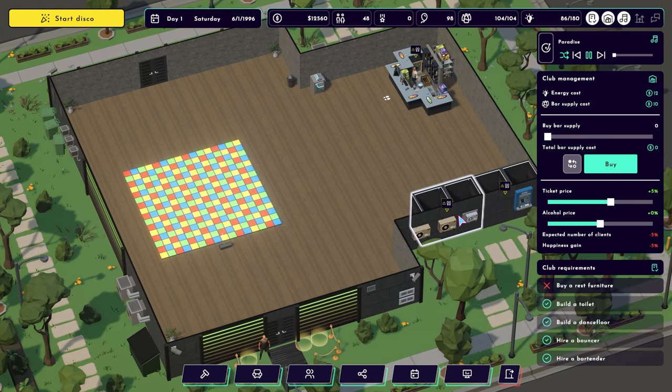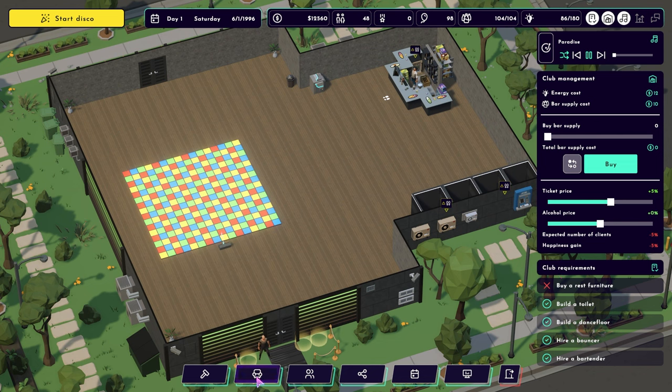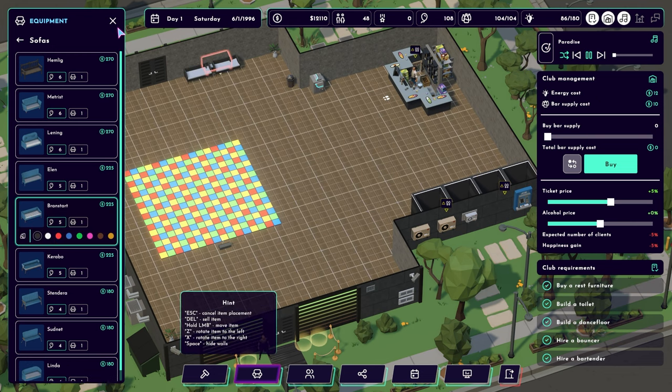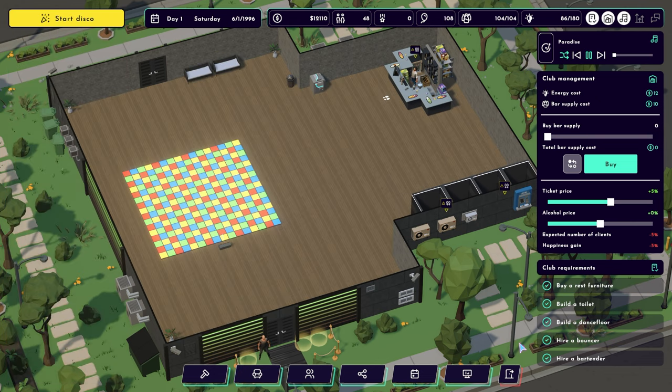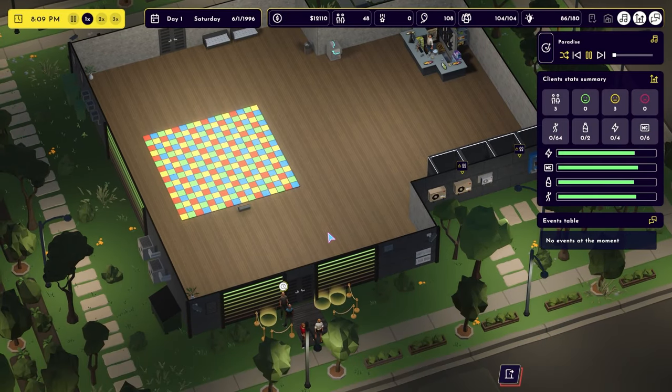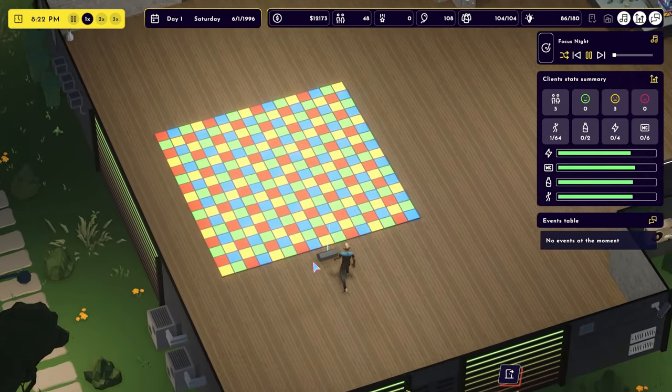Take a price, there you go. And then we should have the stuff that we need. Oh, buy rest furniture. Sofas. And let's go. Okay, now we should have everything. Yes, we do. And let's start the disco. Let's see how well we're gonna do today. Let's find out. Oh, we got our first person in.